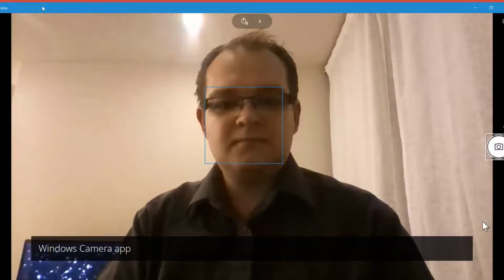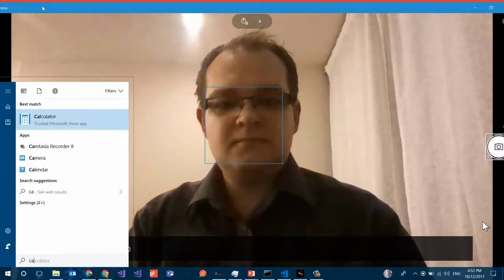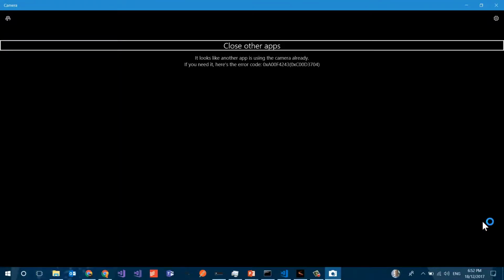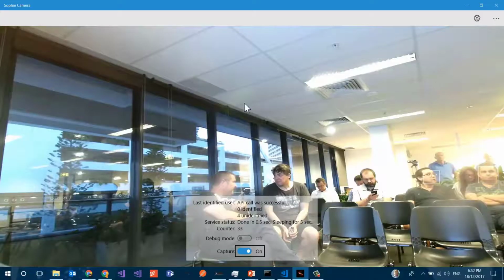And this is a simple example of a built-in application in Windows, the Windows Camera app, that has built-in face tracking. And exactly the same APIs that the Windows camera is using, you are using in your applications. So just to quickly show you, I have here a Kinect camera. Sorry about that, I need to close the previous one. Actually, I can just show you the camera we're using here.